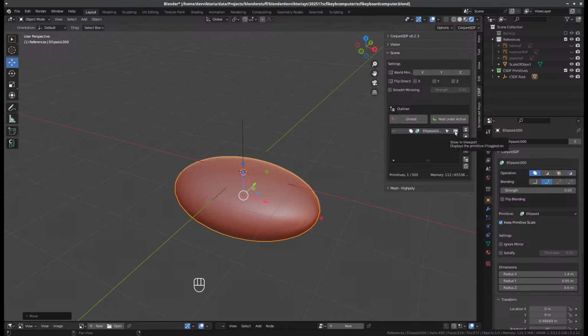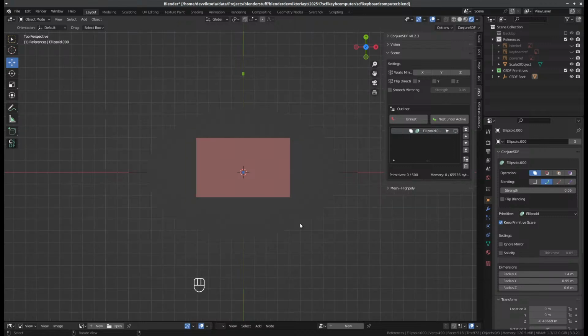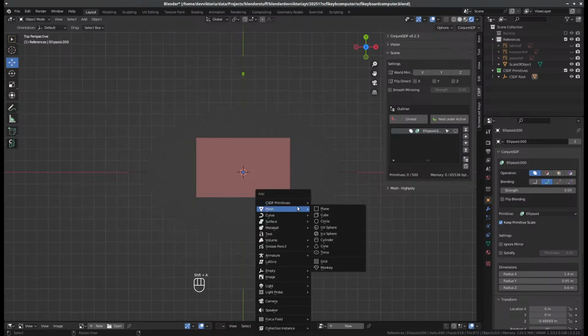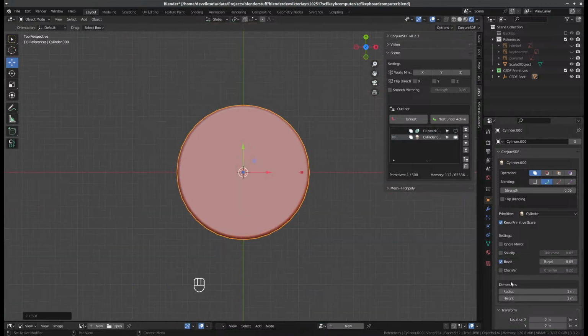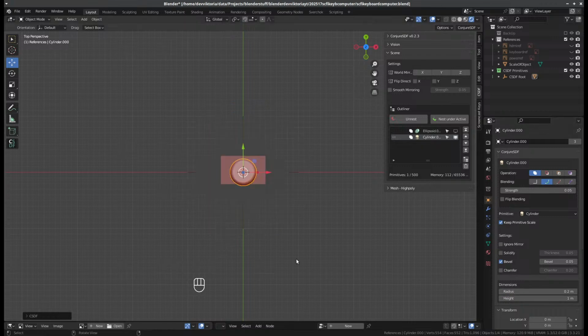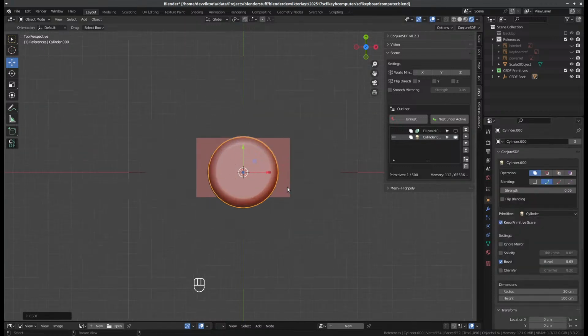So let's turn this off now, because what I want to create now is some shapes that are going to define the basic silhouette for this computer. So let's add some cylinders. This is way too big. Let's reduce the radius to 0.2 meters. You know what? Let's change the units into centimeters, because that is more comfortable for me.